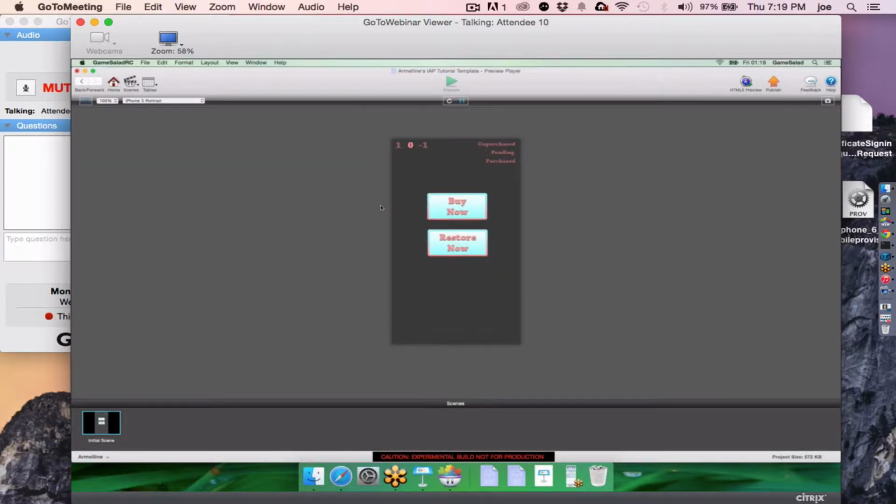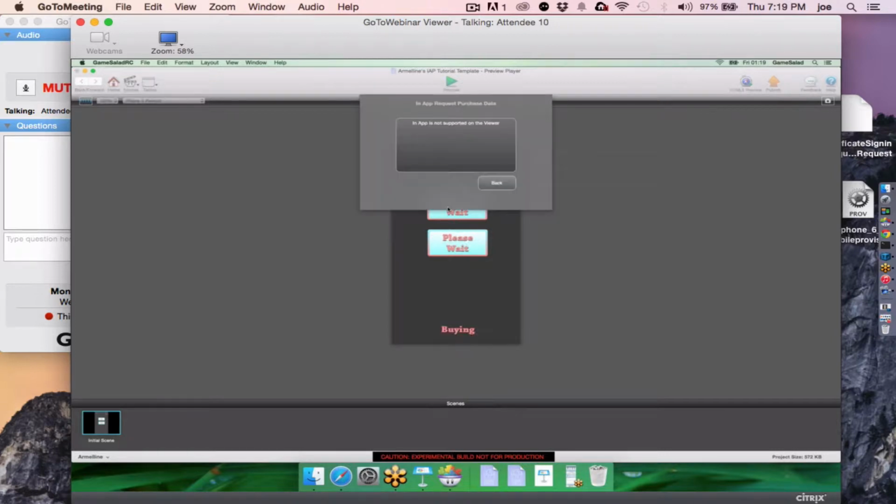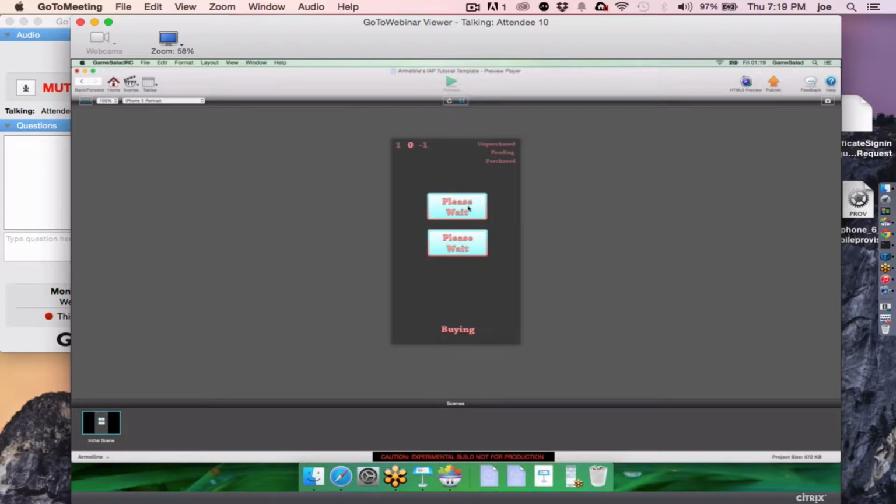So what you would want to happen is when you load up the game and you click the button to buy something, you're immediately given feedback to show that you've pressed this button. So you're not going, nothing's happening, and press and press and press, nothing's happening. You're immediately being told that you've pressed this button.